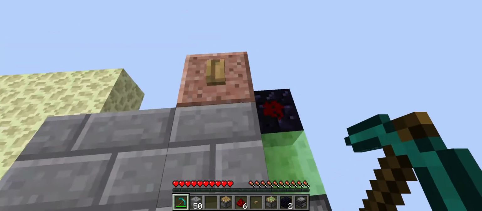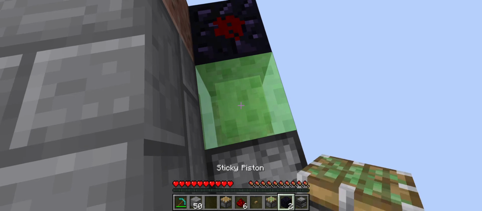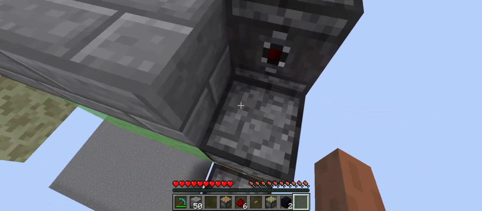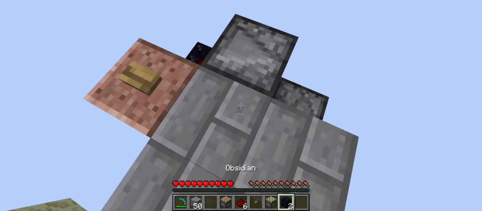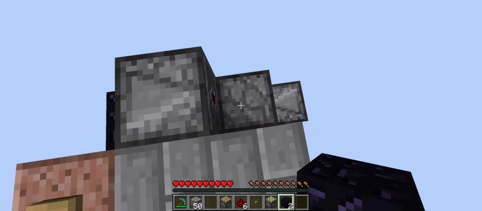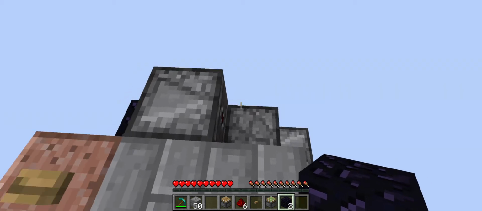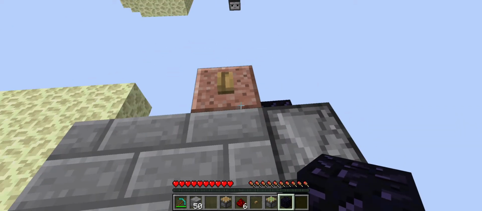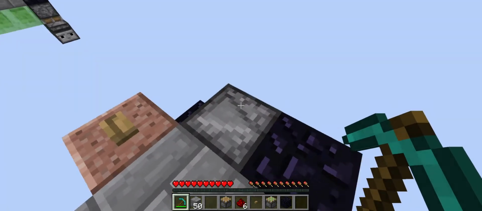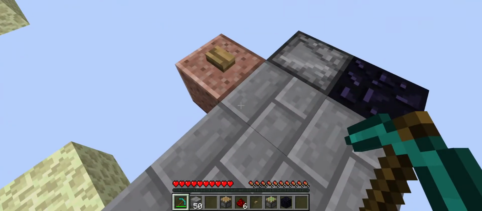Alright, so now everything should be good. We can jump down here, grab our observer, and have it look that way. Alright, now very important, before you hit this button, on top of this sticky piston, right behind this observer, you're going to want another immovable object, which I'm using obsidian. There's tons of it in the end, and those pillars you fought the dragon with. So that right there should get you everything you need to go down.